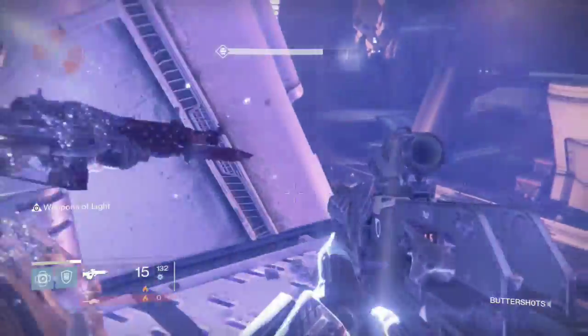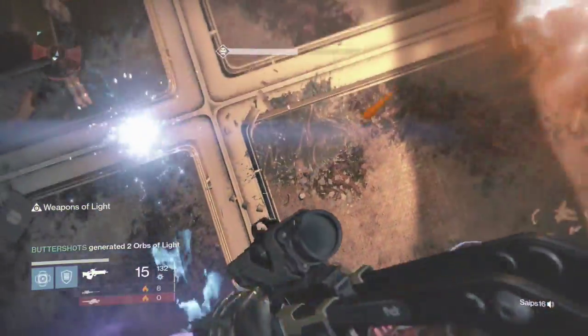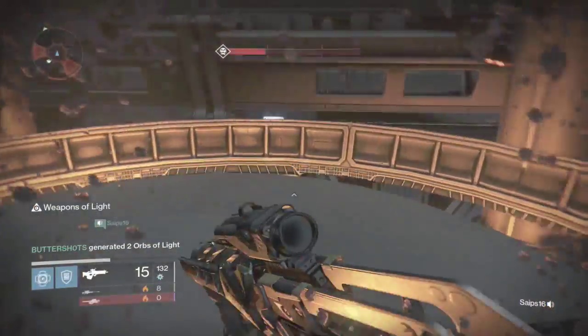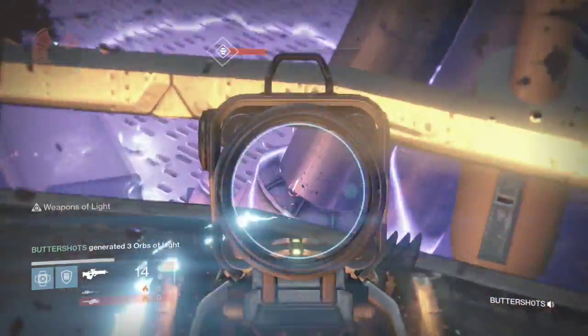Alright, so now for the fun part. So basically, you want to hop on this lip on this pipe right here and jump up as high as possible, and you want to get on this thing that's hanging on the ceiling. It's kind of like a chandelier almost.